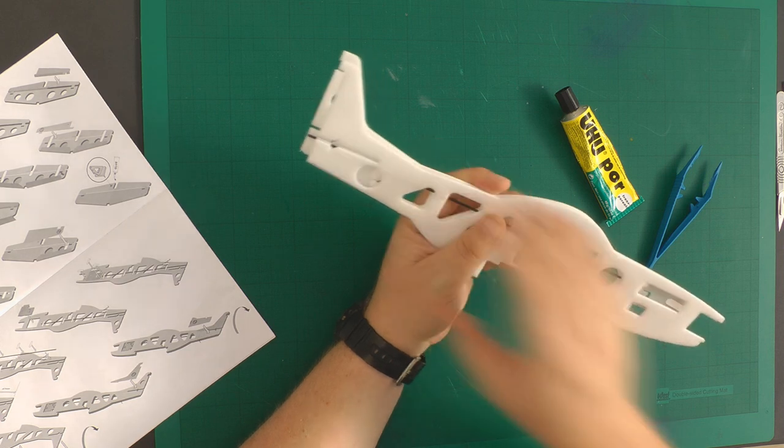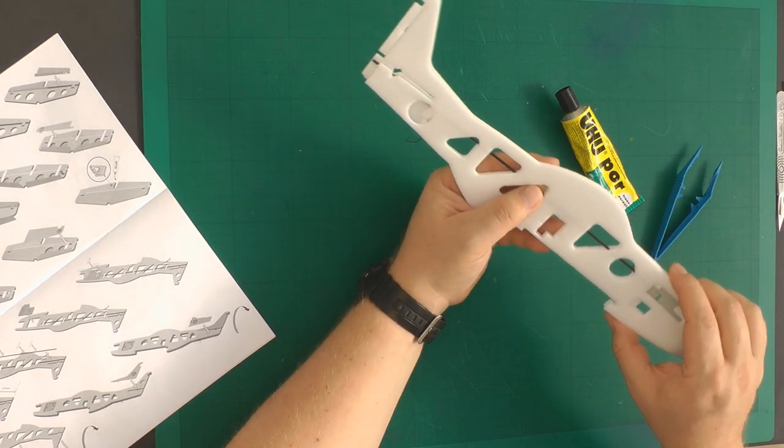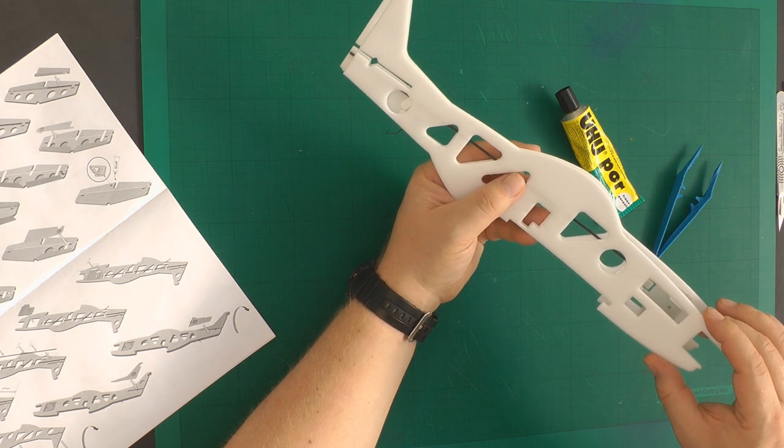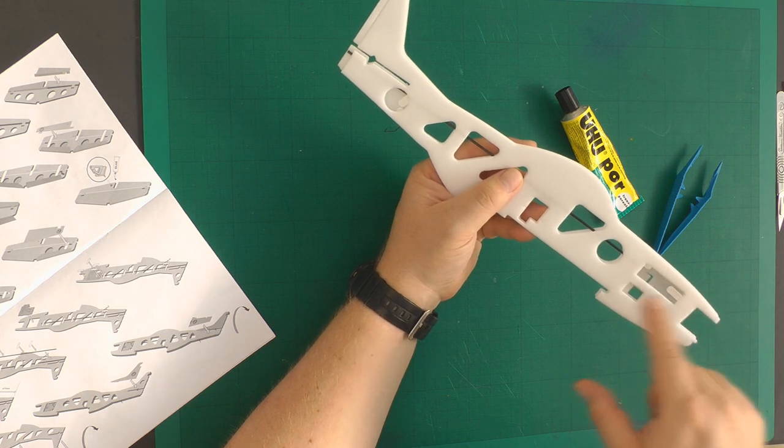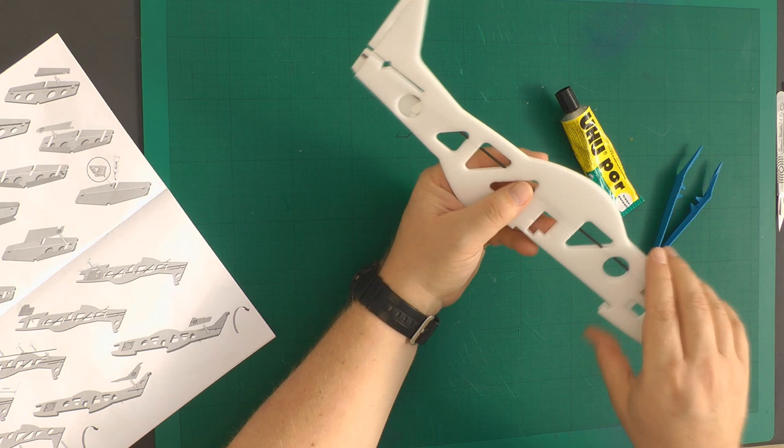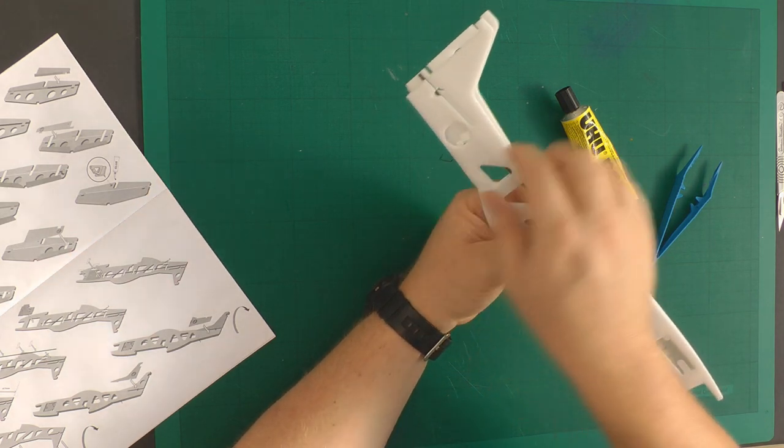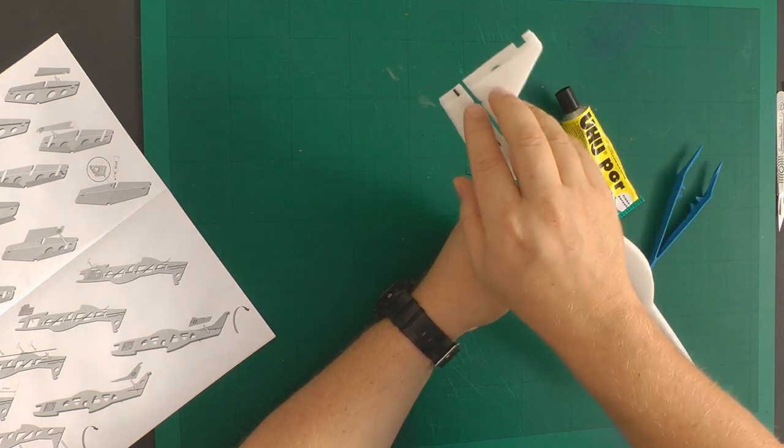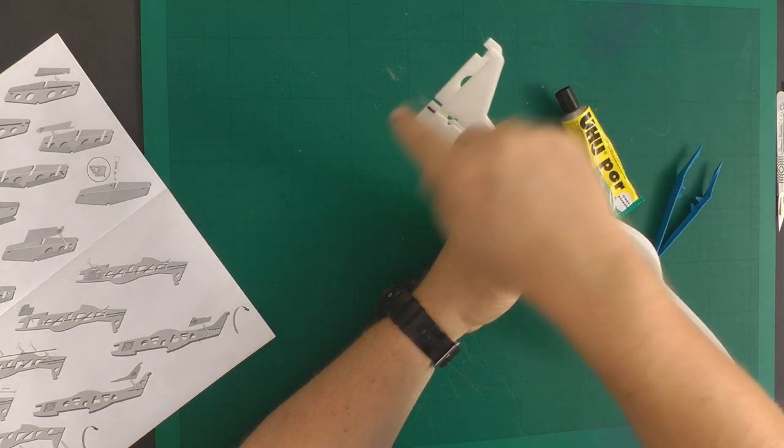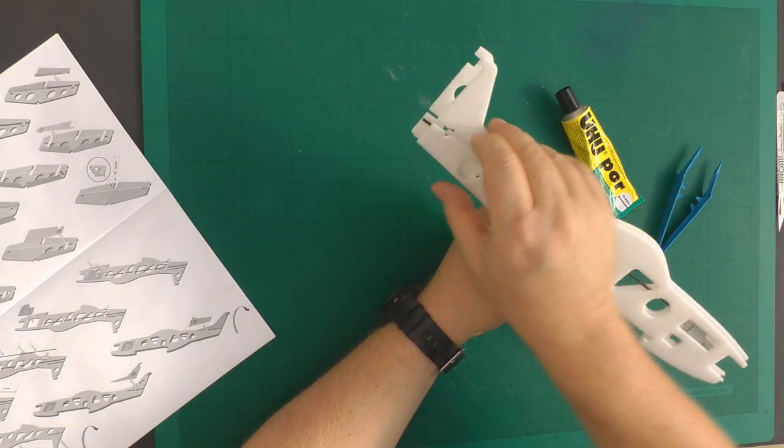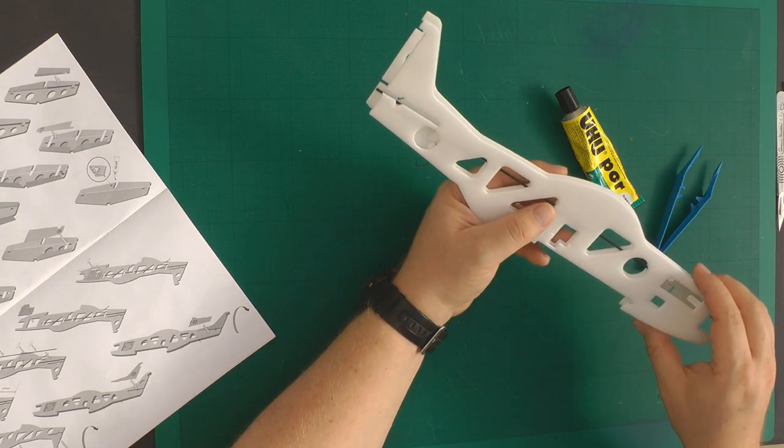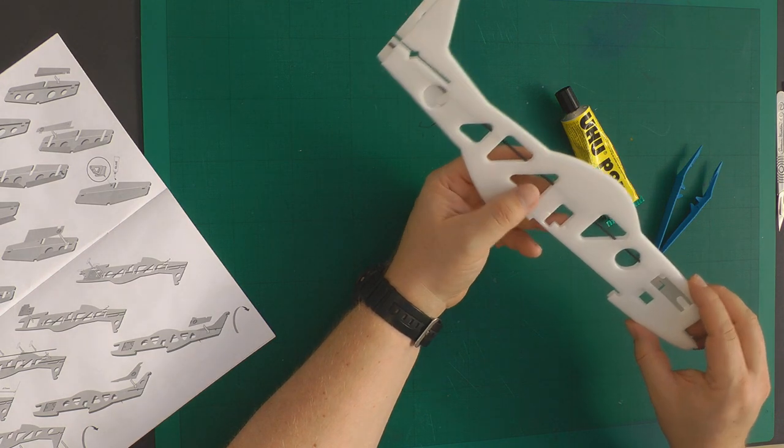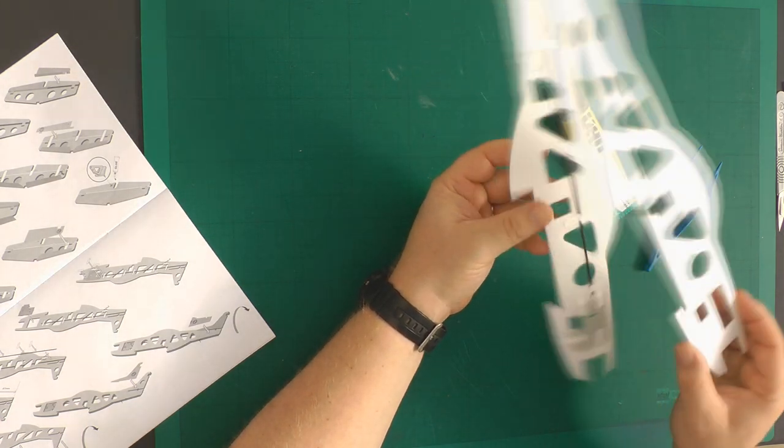When you put these two parts together, you'll notice that they're not exactly symmetrical. For instance, the cavities here are different than on the port side, and we've got a hole here we haven't on the other side. We also have asymmetry at the rear of the aircraft. So don't be concerned once you've got it together that there's a step here, because it's supposed to be like that. The reason for that will become clearer as we go through the build.